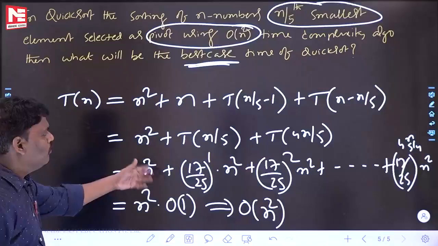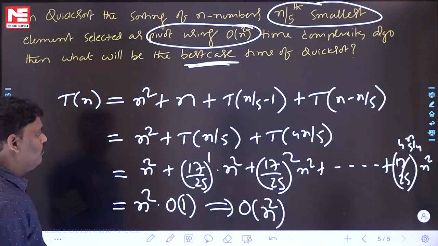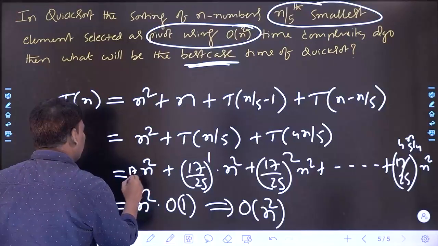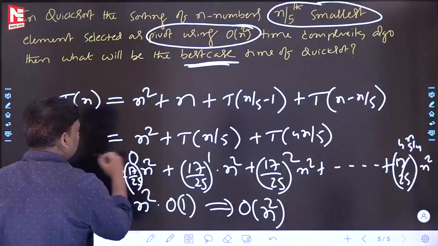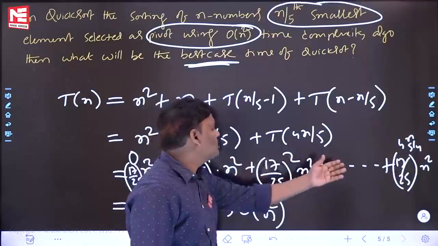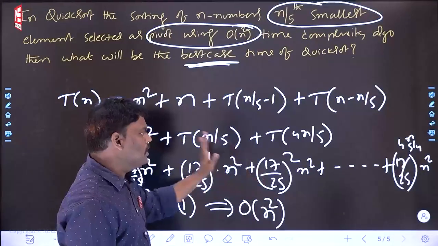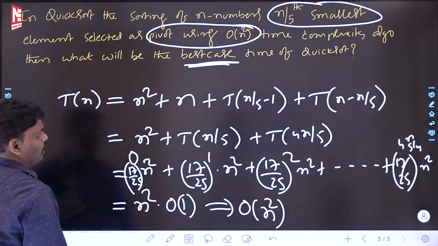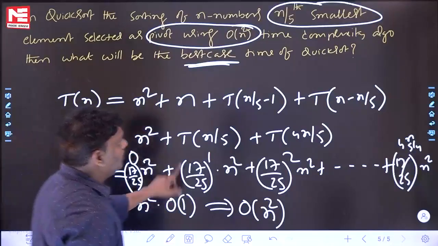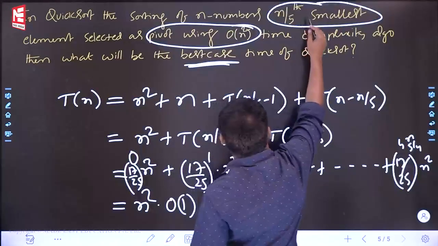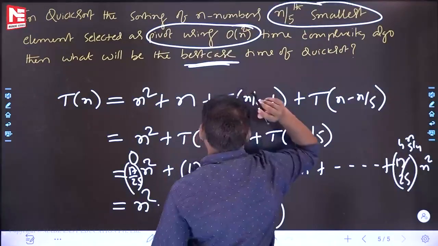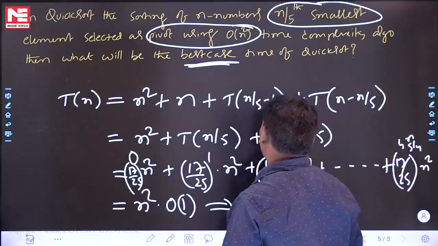You know very well how to do the recursion tree method, because I have done it many times and directly written it. This is going to be what, the answer? 17 by 25 whole power 0. First level, second level differ means a series is coming. Which series? The r value is less than 1. Decreasing GP series. 17 by 25 means less than 1. So the answer is finally n square. Which case? Every case, because the n by fifth smallest element will go to the n by fifth place every time. Every time means the same answer. For this problem always n square will come.